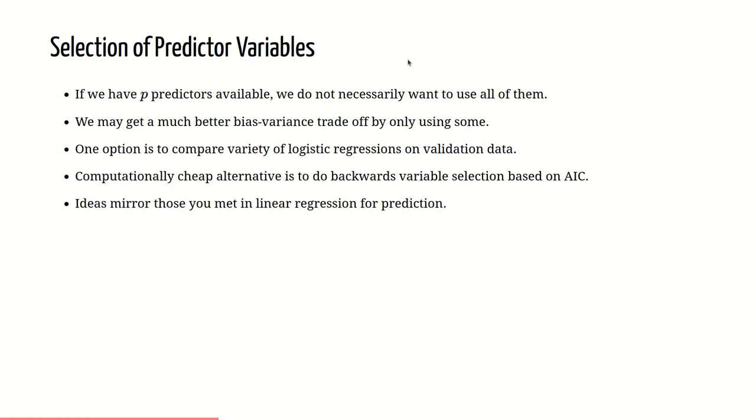Now, just like with linear models, we may not want to use all of our predictors. There's a bias variance trade-off in the same way as there was for linear regression, in that by including predictors that perhaps may not make a difference to the outcome, you have to estimate the parameters thereof. They're nuisance parameters, and so you may not really be benefiting from the model fit, so your bias won't really change, but you're having to estimate them, so your variance goes up. So there's that variance bias trade-off, exactly the same.